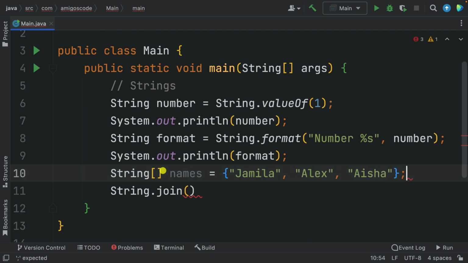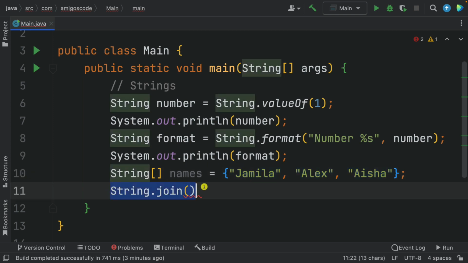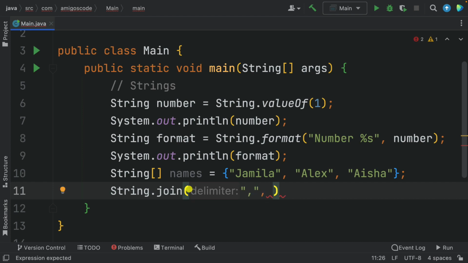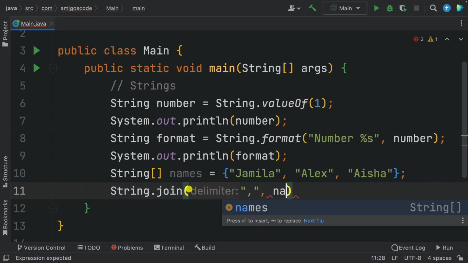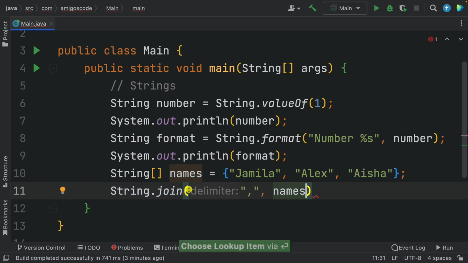So in here now, if I want to join all of these strings into one single string by a delimiter, I can do it. String.join allows me to do this. So here I'm going to pass the delimiter. I'm going to say comma, for example, and then pass the second argument, which is the iterable, i.e. our list or array in our case.